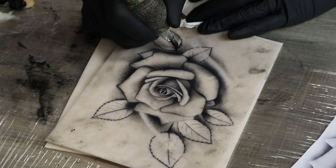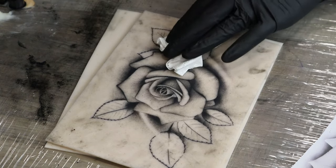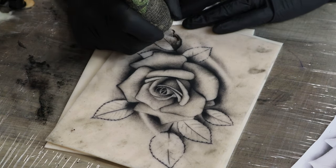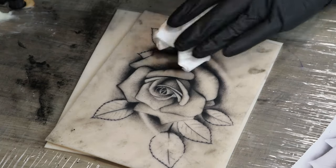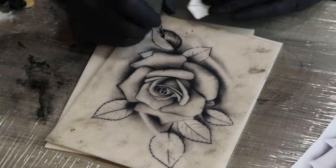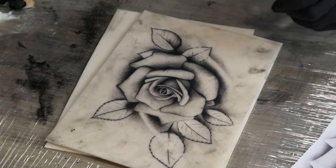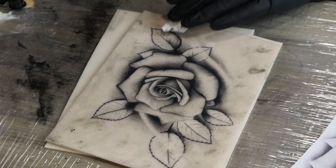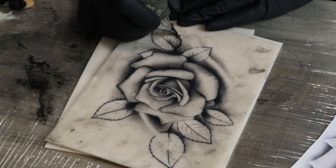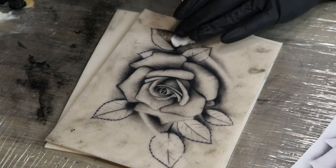Now I'm mainly here shading with just the darks for the leaves, because I want the leaves to be really dark and make the rose stand out even more. Normally if I'm wanting textures underneath the shades, I'll put them in first. For example, if it's a tiger and you're wanting to do the fur, you would do the black and the textures, then shade over the top. But with the leaves, because I want them quite background, I'm doing it almost the opposite way. That's why I'm doing the shades first, and that way the textures will blend more into the shades.